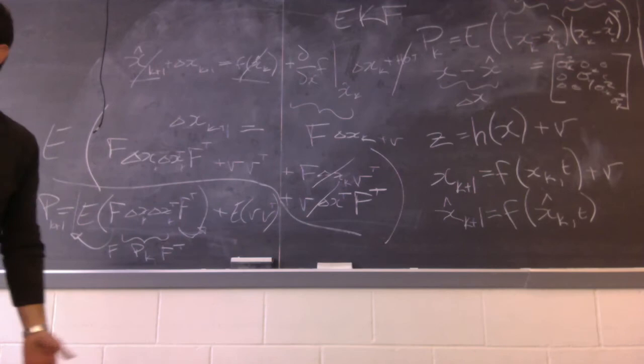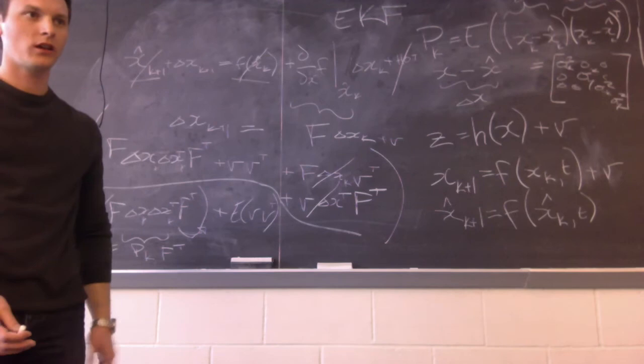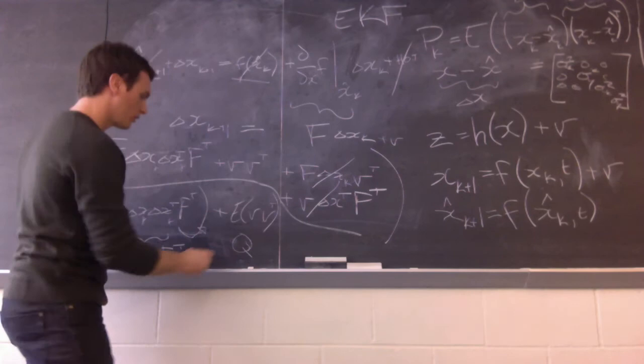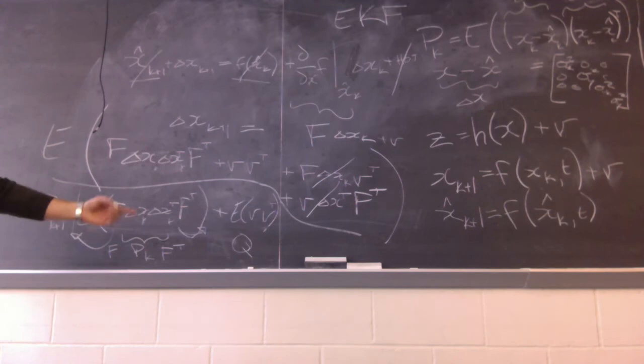So all we're doing is taking f, putting it on both sides of our last covariance, and that's updated it for whatever f does. And then what's this? We actually haven't talked about this yet, but this is our noise. This is what we're assuming is noise in our system. So when you said, I'm going to make this system, what did you assume noise to be? Whatever that is, will have an associated covariance. So this is typically called Q. And that's just a constant. It might change over time, but it doesn't have anything to do with your state. So just a little constant noise covariance that we add on. So we've actually already gotten through part of the filter right there.